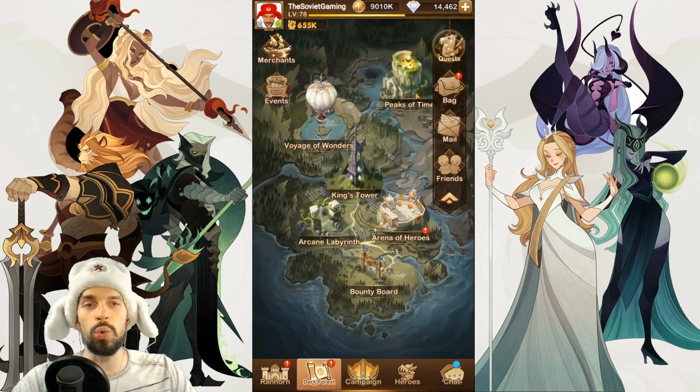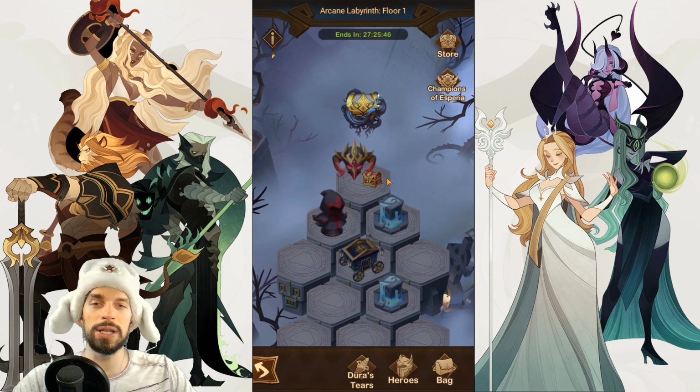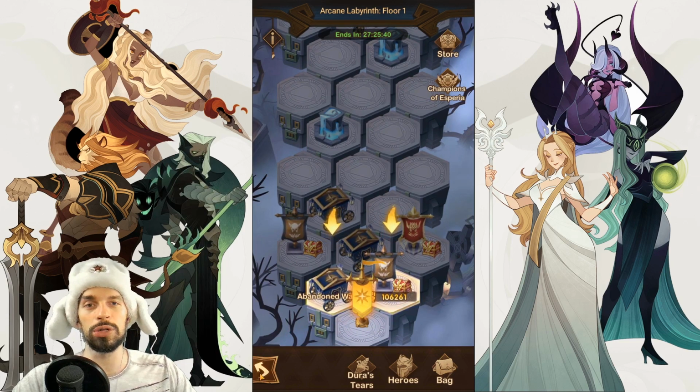Other than the stuff in the quest list, there is one more thing. It's called Arcane Labyrinth. It's being refreshed every 2 days, and it's off the quest list, but it's really giving you a lot of rewards. You gotta try to do it every damn time, and it gives you pretty good rewards that will help you to progress as well.